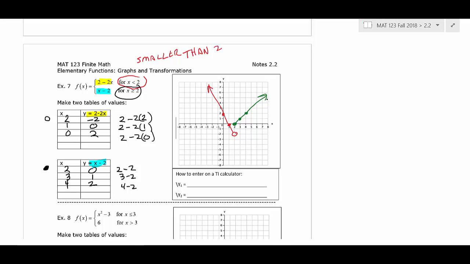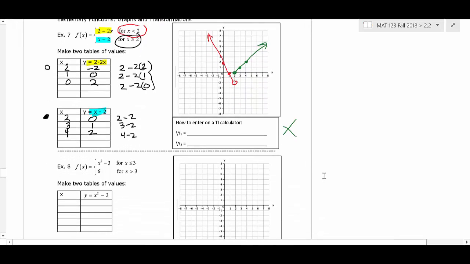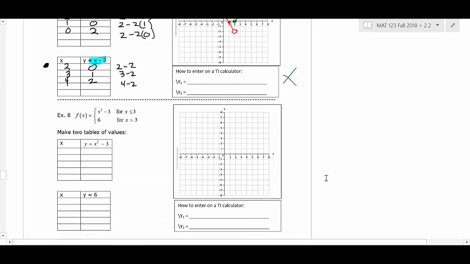There's other ways to show students. This is probably the simplest. Now, I'm not going to do anything with the calculator on these. If you're interested in learning how to do it on the calculator, you can come by and see me, but I'm not going to do that in class. You can also go on YouTube and search how to graph a piecewise function on a TI, and you will find it. So if you're interested, you can see me or look it up. That would be handy for next week's test, of course.